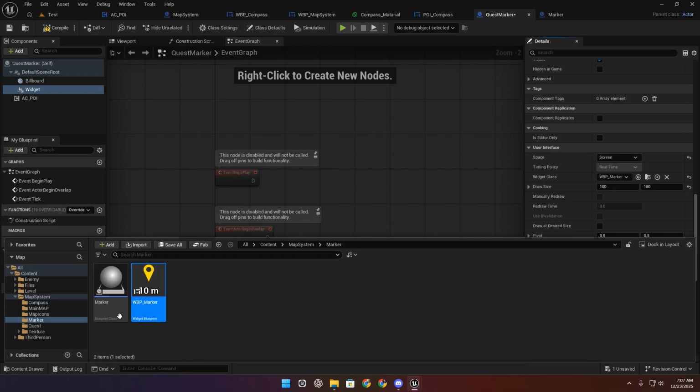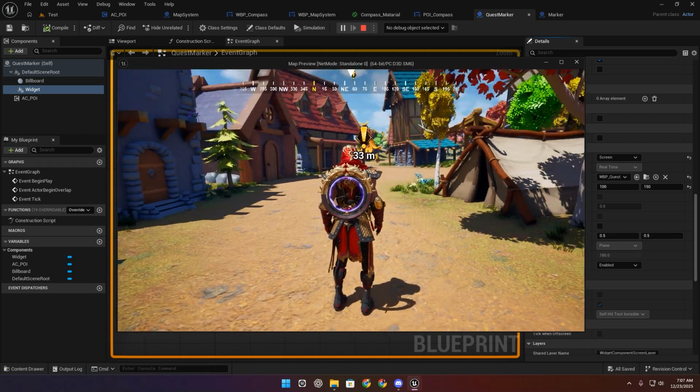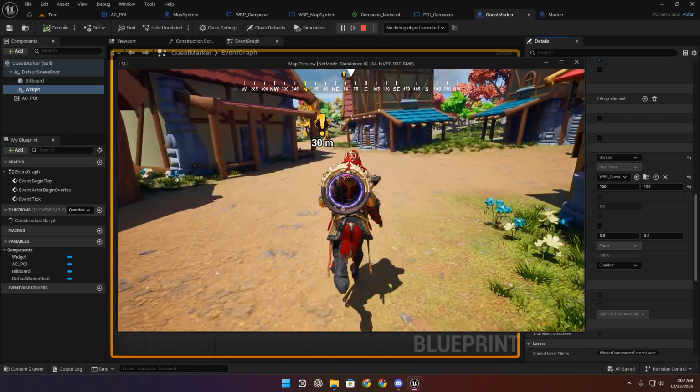Widget class, I have to replace this with our quest one. Now we can see this quest right here.